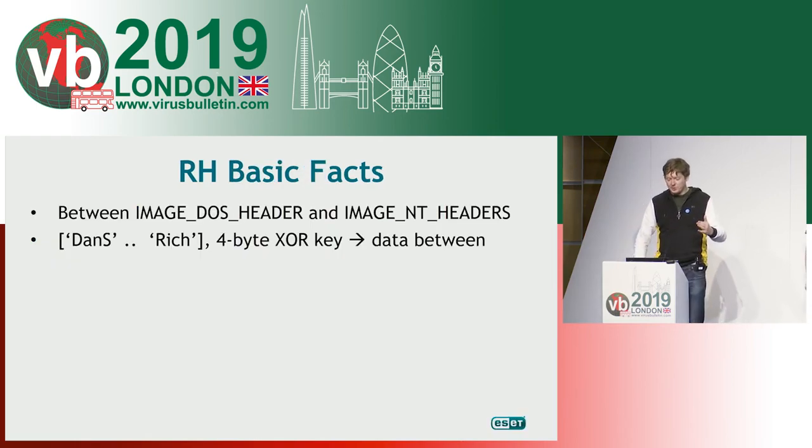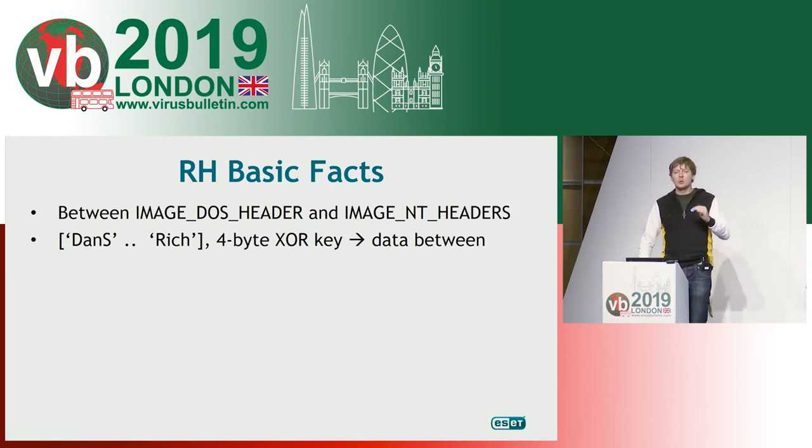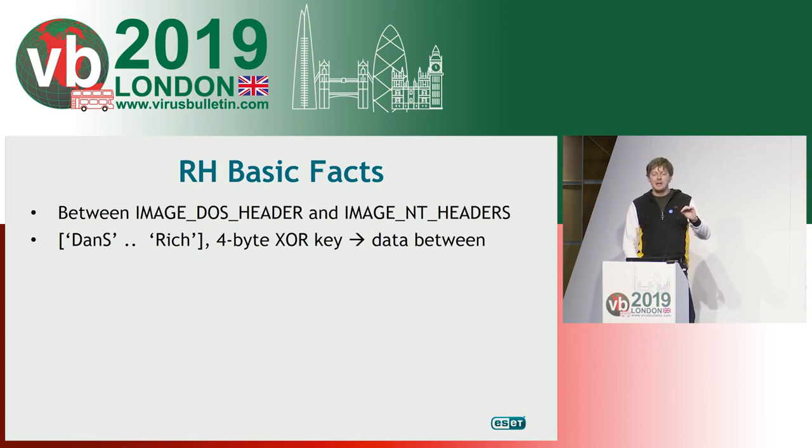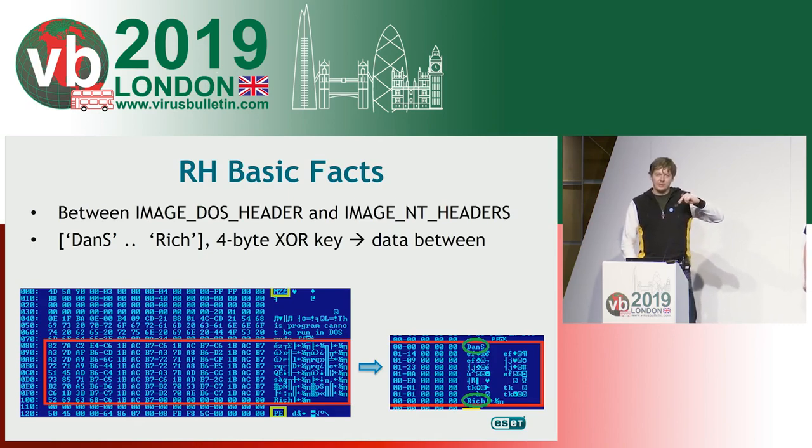Yeah, this is what we say. The structure itself is not plain. It's XOR encrypted, and the XOR key is stored in the blob of data. But there is a formula that would help you to compute the value. So there are 2 ways to get the value of the XOR key. And this is how it looks in the binary. And if you decrypt it, it's in plain form on the right.